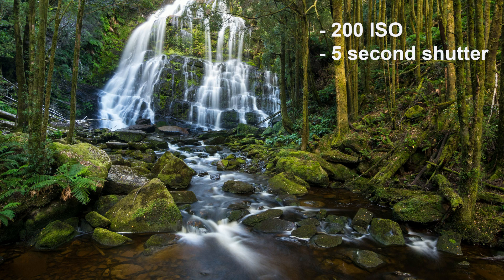I tried this waterfall at a bunch of different shutter speeds, but this shot was taken at a five second exposure. That's what gives the water that smooth silky look. With such a slow shutter speed the photo would have been overexposed if I didn't do something to reduce the light. That's why I set my aperture to f20 — the smaller aperture cuts down the exposure and counteracts the impact of the extremely slow shutter speed.